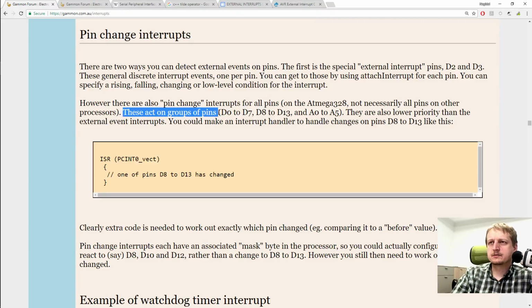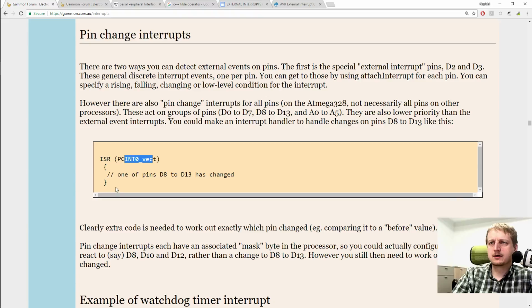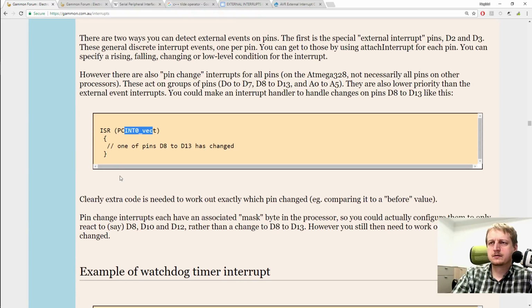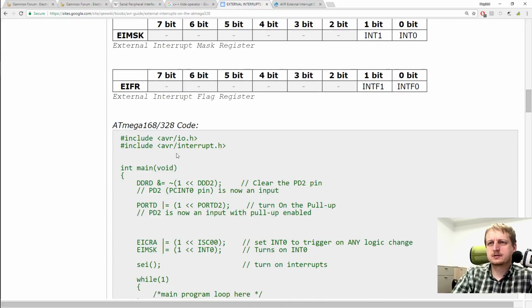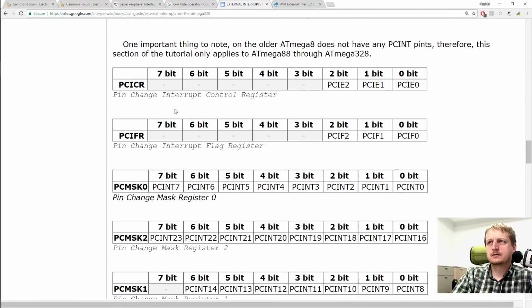These act on a group of pins. They're also low priority. You could make an interrupt handler to handle changes on pins like this. Pin change interrupt vector, okay, pin change interrupt.